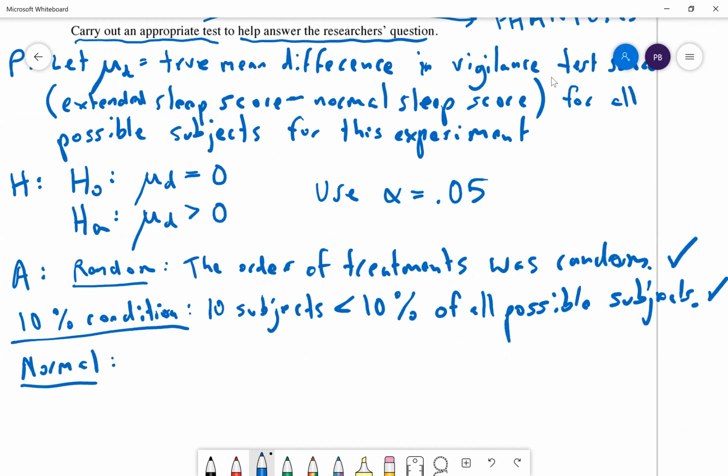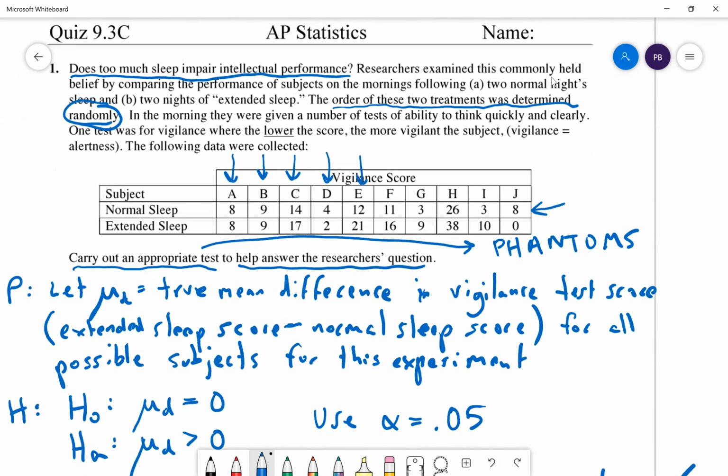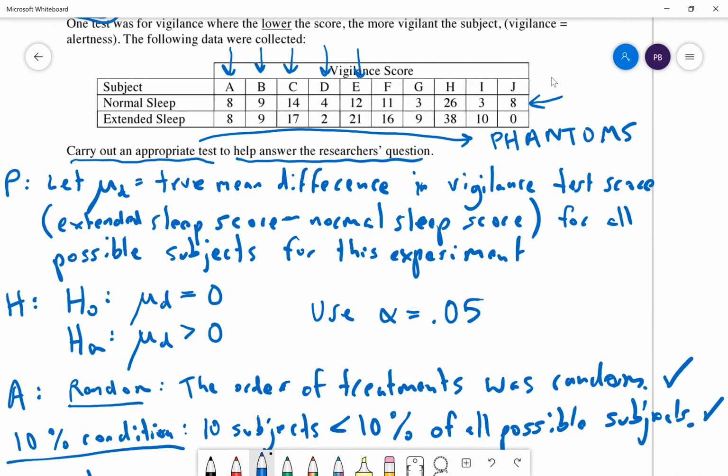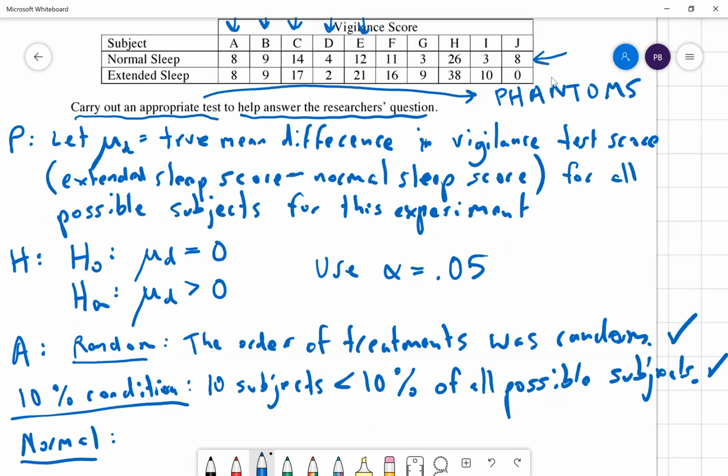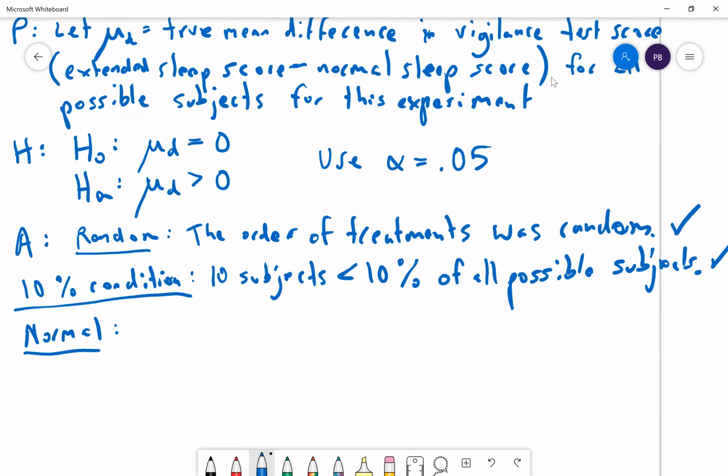Okay. So then we have our normal condition. So remember, for the normal condition, there are 3 checks that we go through, and we go through them in order. The first check is the population distribution approximately normal? It didn't say anything about the shape of the population distribution in the problem, so we don't really know what that is. So we can't use that check. So we go on to the next one, and the next one is the sample size greater than or equal to 30? Here, the sample size is only 10. We have data from 10 subjects, so n is equal to 10, which is less than 30. And of course, that means we have to graph the sample data.